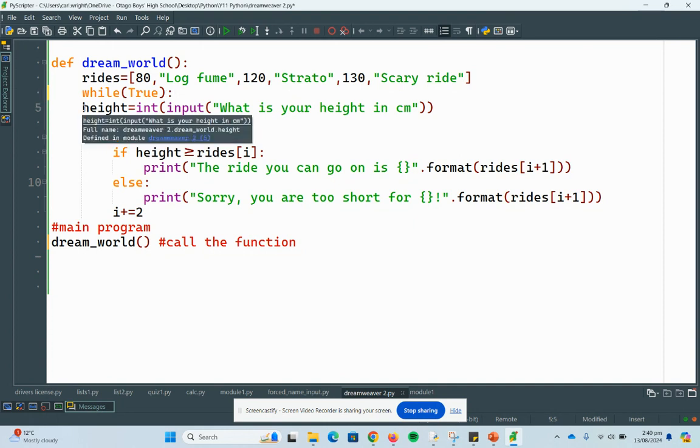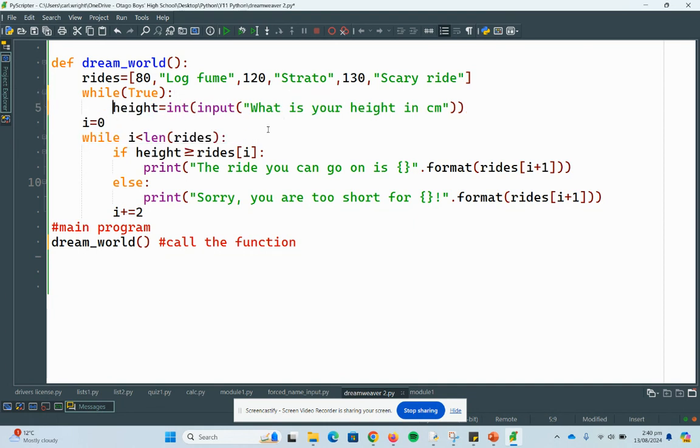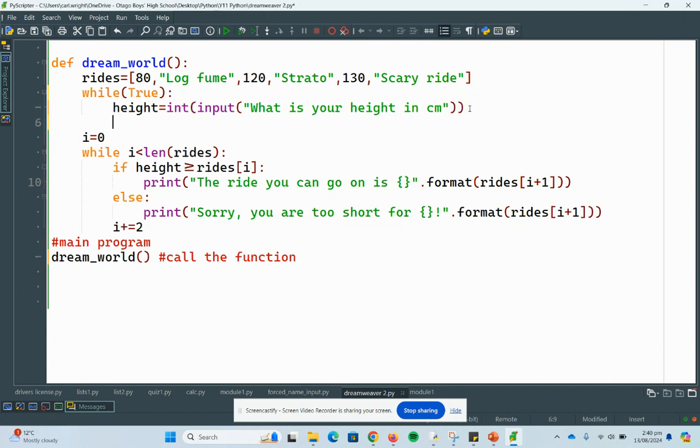So I want to indent this code here, and if the height is greater than, what's a valid height? We'll say 50 centimeters, maybe equal to. I'm just thinking of who's the shortest person you can get, maybe 50 centimeters. Don't think anyone's going to be any shorter than that.